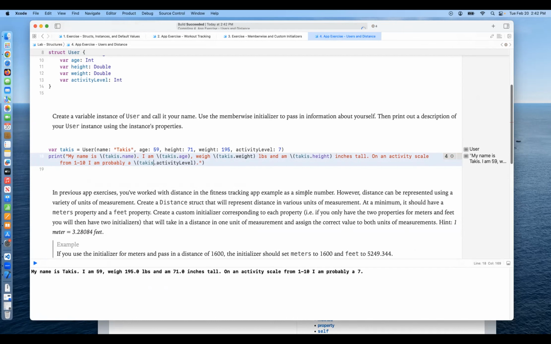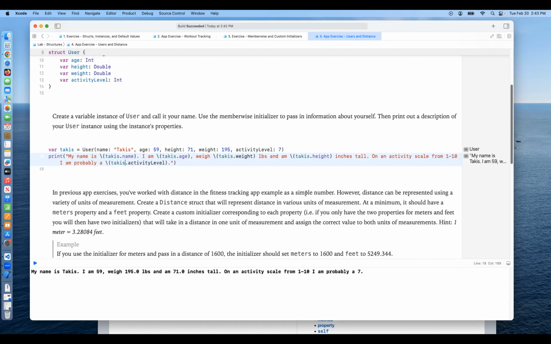Okay. But notice here, when we do the string interpolation, we can use the properties right in the string interpolation spot. And we kind of have been doing it, not talking about it, but you can. And it doesn't matter if it's a string or a number. When you're doing string interpolation, everything gets converted to a string.